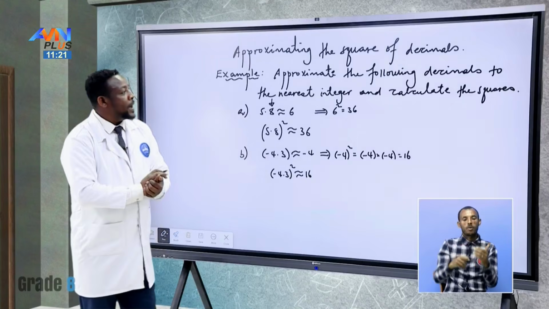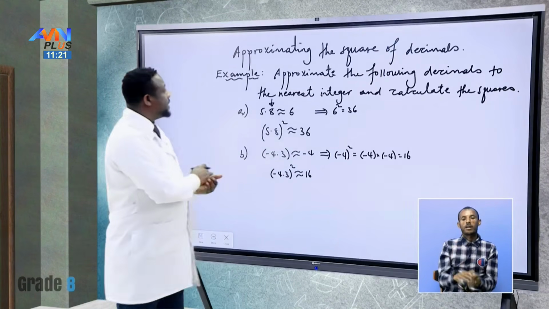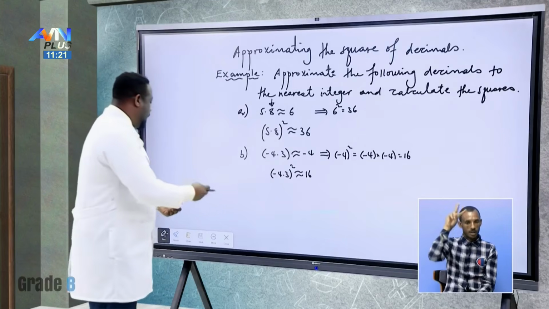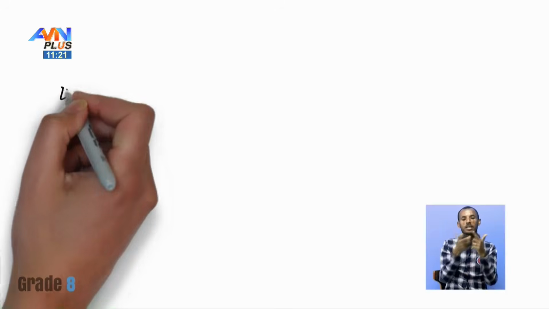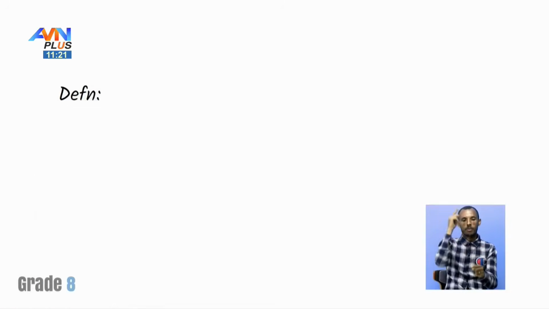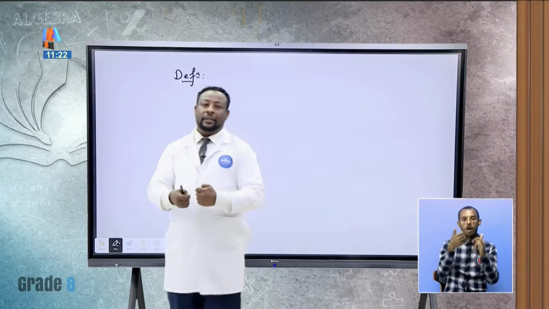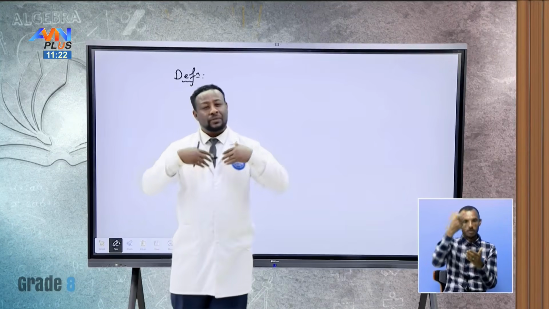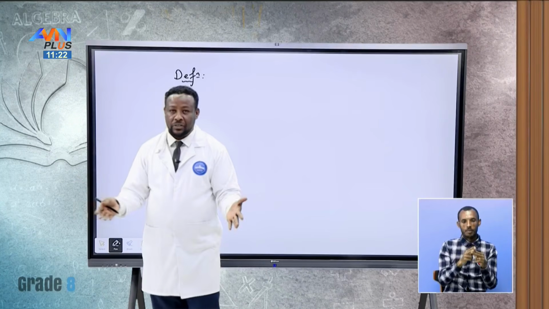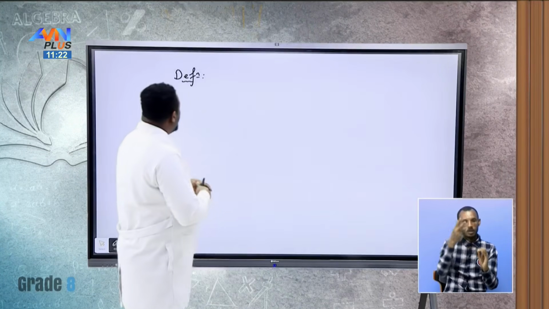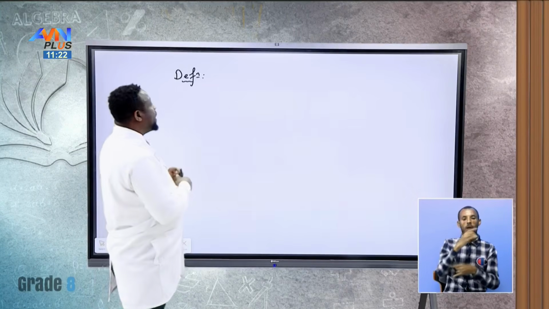of the decimals. Okay, regarding this squaring, we have one more definition. Okay, the second definition is about perfect squares. So far we have seen how we calculate the squared values, and we have seen the namings associated with squaring numbers. So the second definition for today is perfect square.